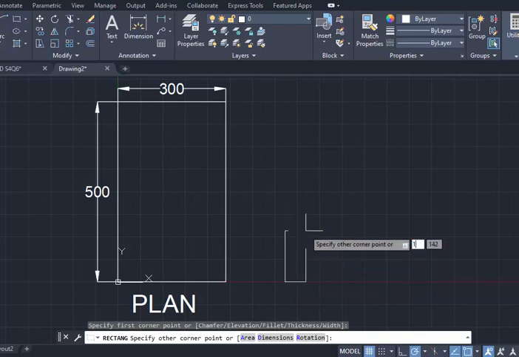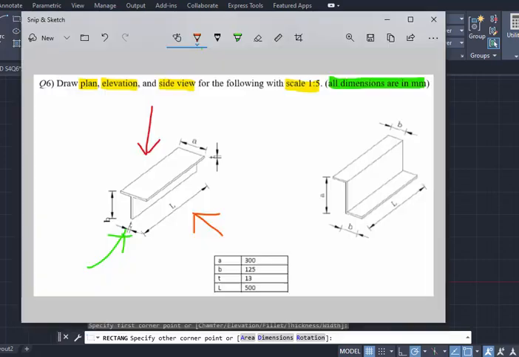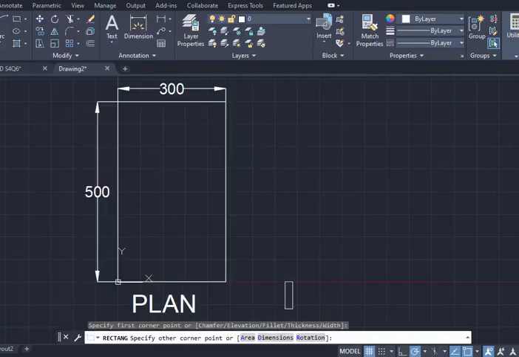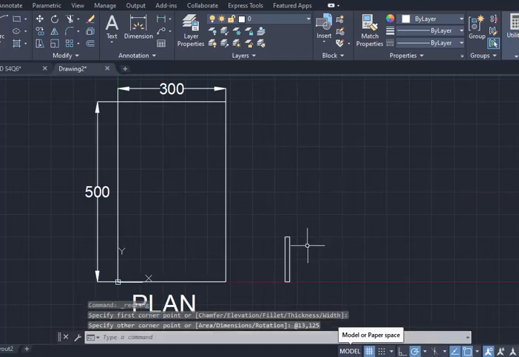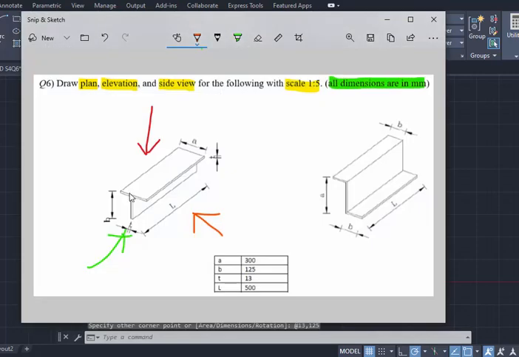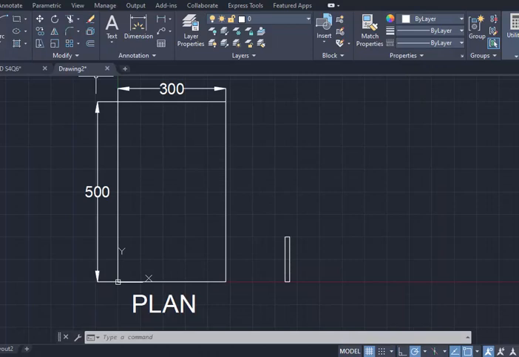So 13 in the x-axis, and in the y-axis 125. Another rectangle is on the top: A is 300 and T is 13. So 300 by 13, I create another one.